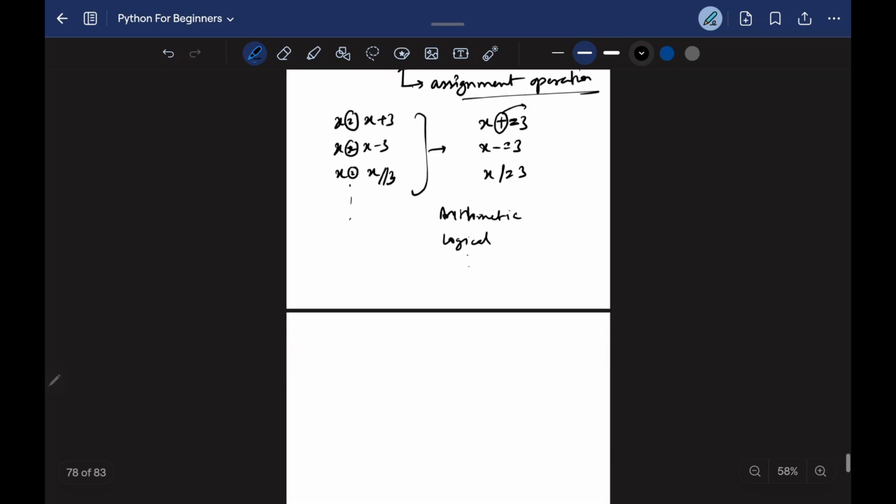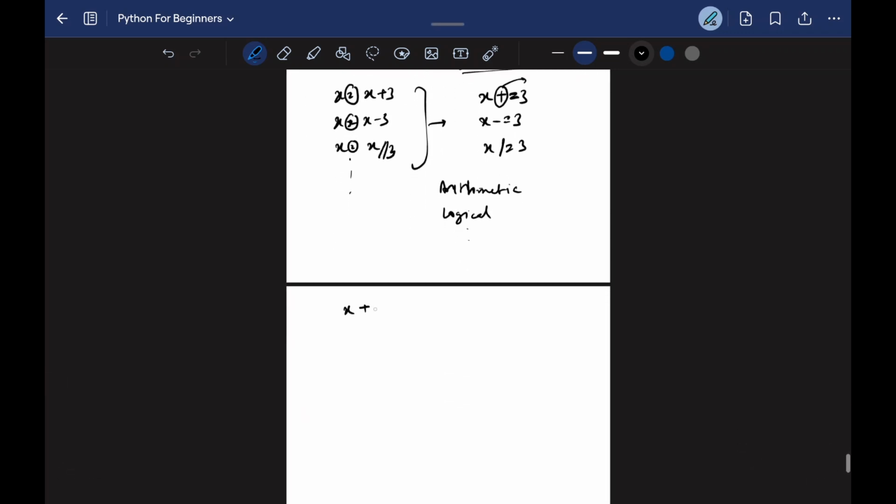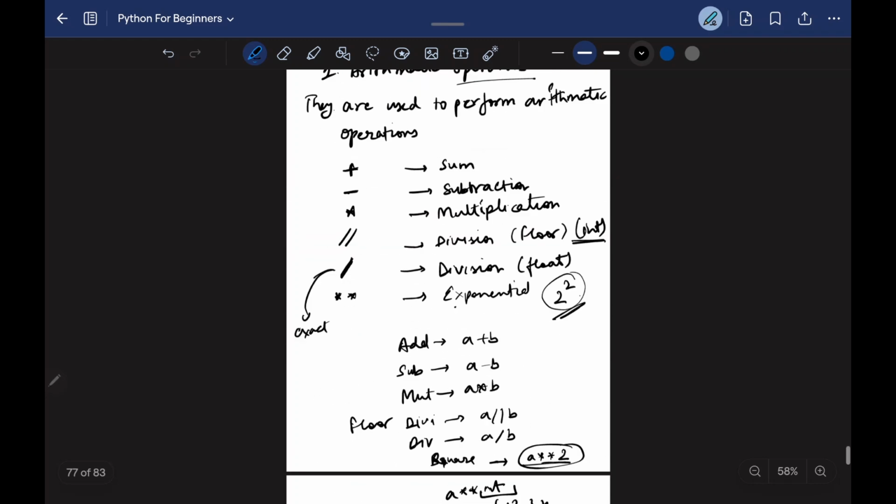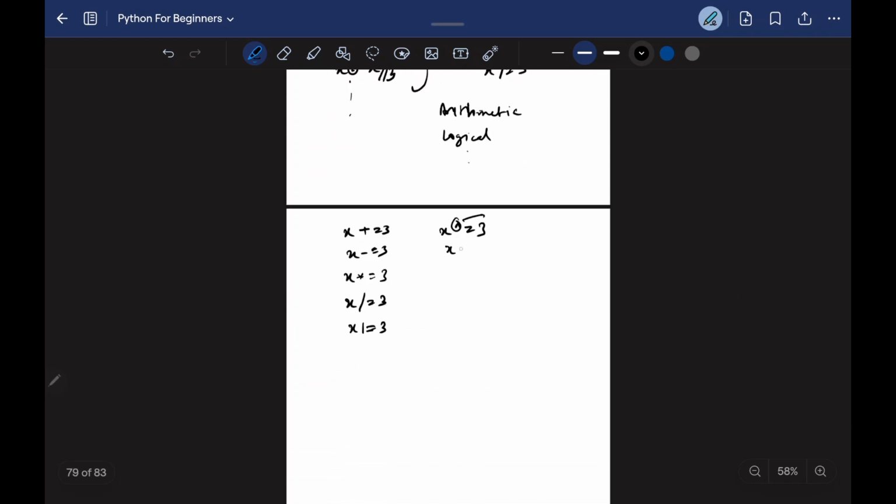A few of them I will write here: x plus equals 3, x minus equals 3, x multiply equals 3, x divide equals 3, and the XOR operator as well. This is actually the XOR operator, which you will study in the bitwise operator section. I have mentioned it, right? So the bitwise operator XOR, or like these as well.